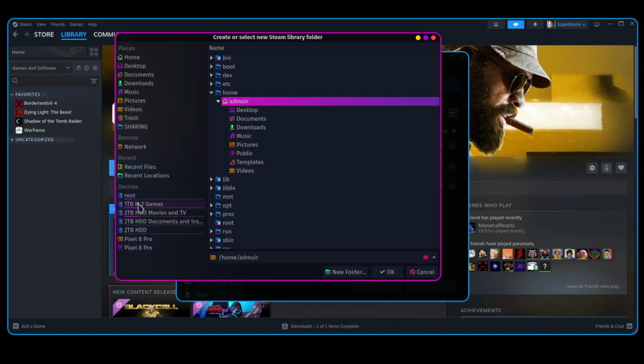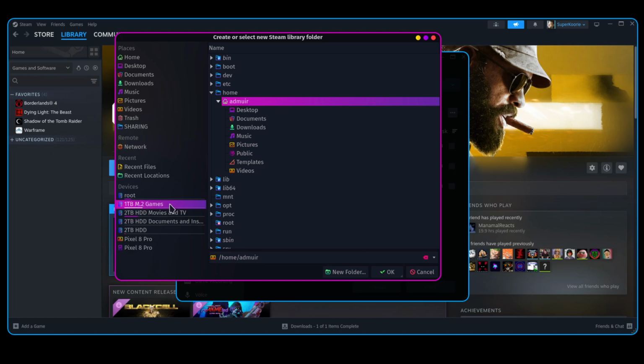Because we have ownership of all these devices now, you can see here by default it's picking the user folder, because that's in the root directory, but we don't necessarily want to do that if we have a drive for that specific reason, and some people do. But if you're happy to install it on the root drive, that's fine if you've got enough space. I personally have a 1 terabyte M.2 drive for games, so it's a bit larger and also has a faster read write speed for the game.